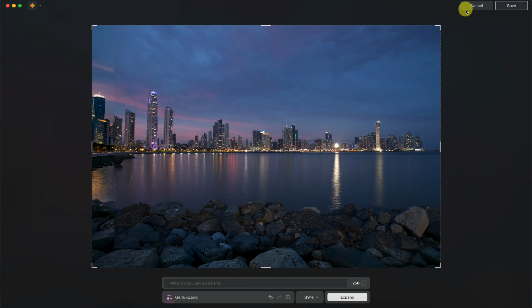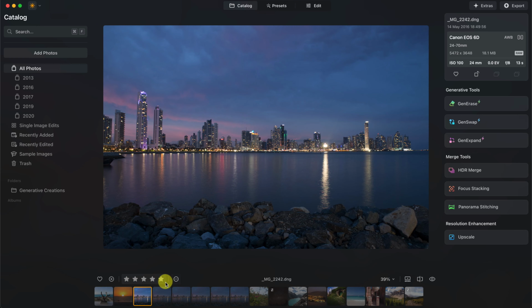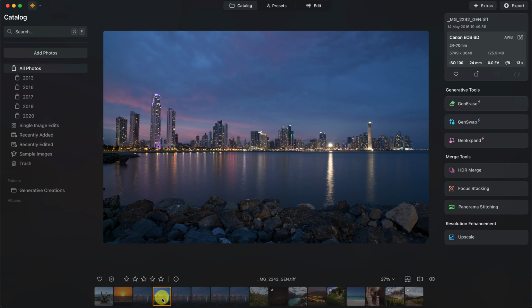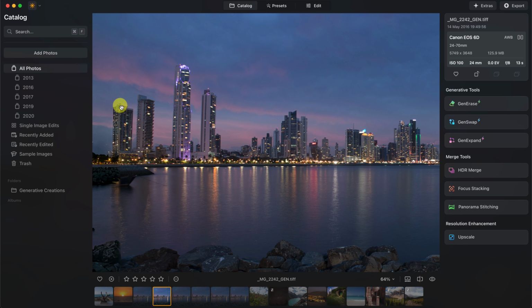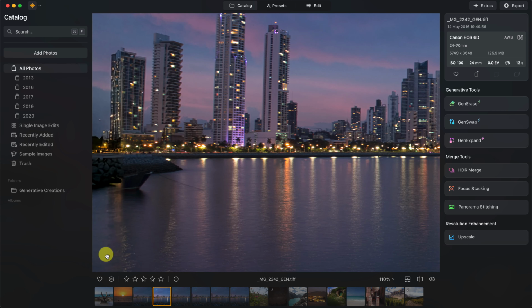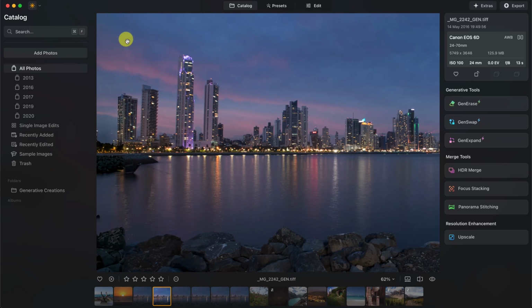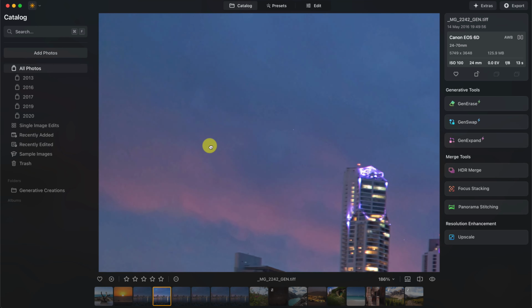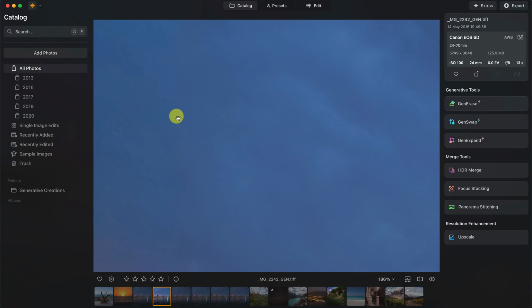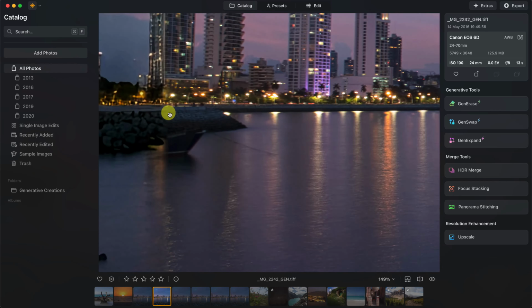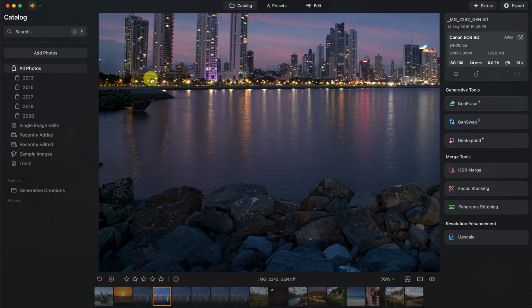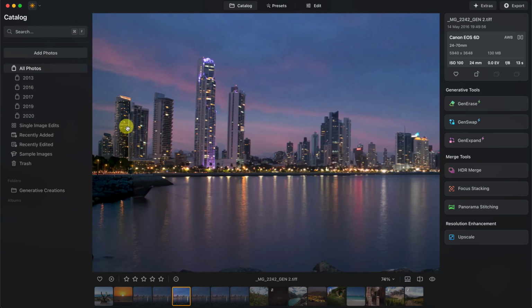Anyways, I'm going to cancel out of this, and I'm going to show you some of the other photos I generated. This is one of the photos that I expanded, which looks pretty good when you first look at it. You can see this building. It did a good job here, but then there's this hard transition here, and of course the boat here is messed up. However, the sky looks pretty decent here with the transition, so that looks good. So it is a hit or a miss, so you do have to try a few times, or try one side at a time.